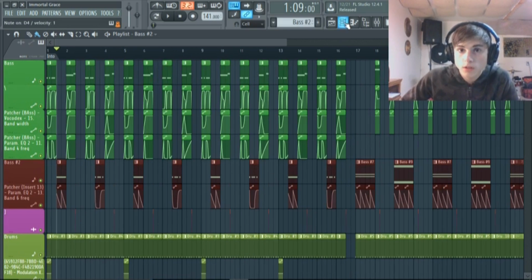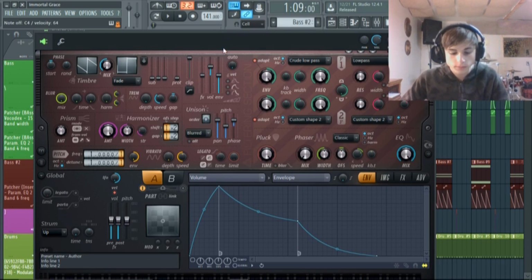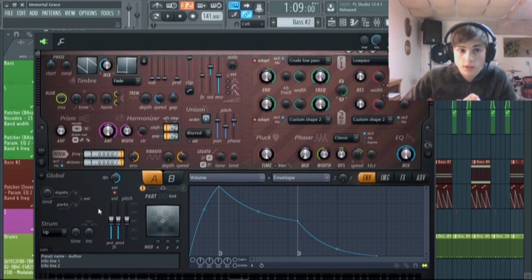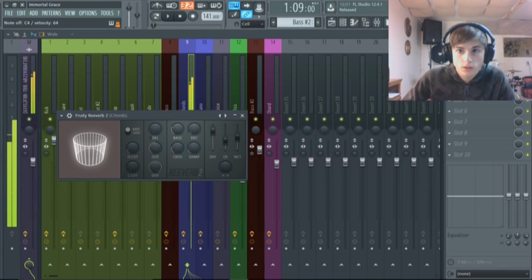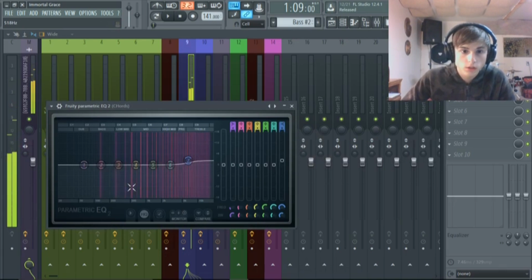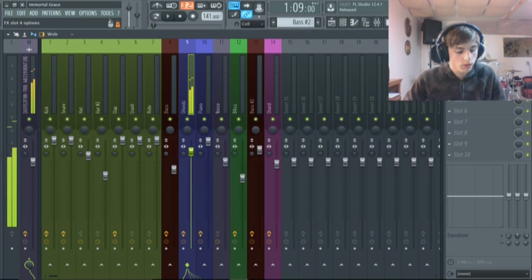Now for the chords, which is the third and final sound design of this drop. It's really simple. It's just boost some harmonies and add in 9 voices of unison to the default and put on some reverb and an EQ, just some tremolo a little bit. And that's all I did, just to get the chords.